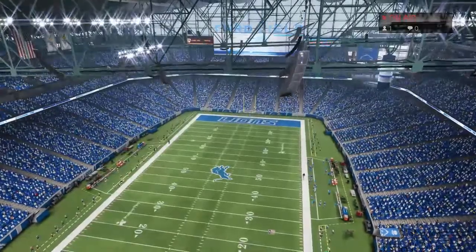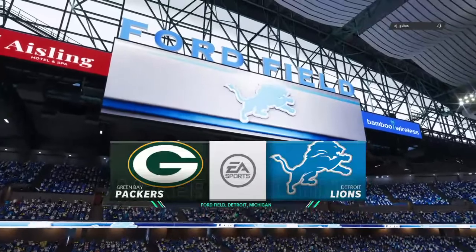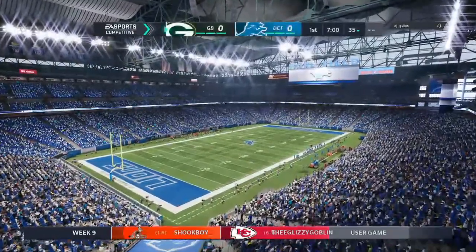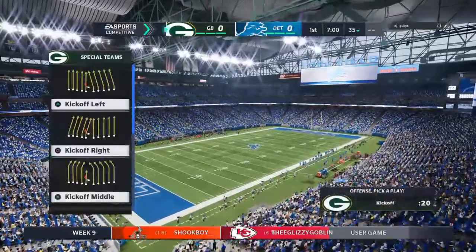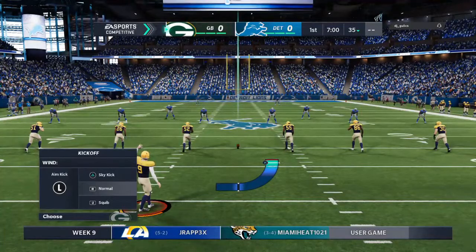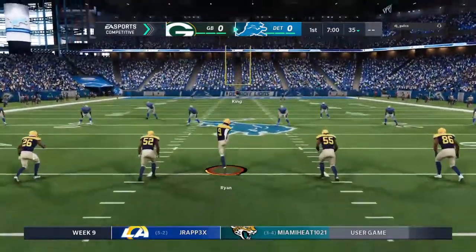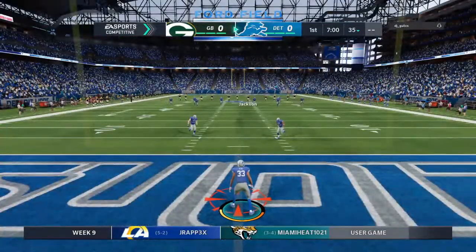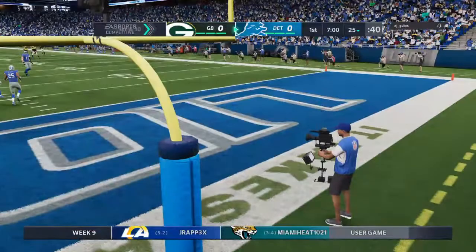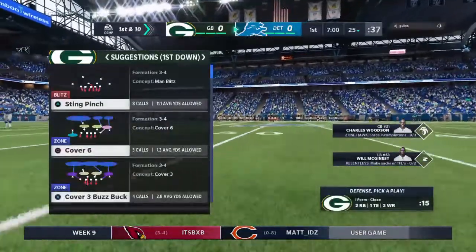First opened in 2002, there's a look inside Ford Field here in downtown Detroit, the Motor City. Nothing like the fanfare of introductions to an NFL game, and that was in evidence a moment ago. Fireworks, pyrotechnics, you name it. This crowd is ready as their guys get set to match up between the Green Bay Packers and the Detroit Lions. And that one will bounce out of the back of the end zone, so we will start here at the 25.